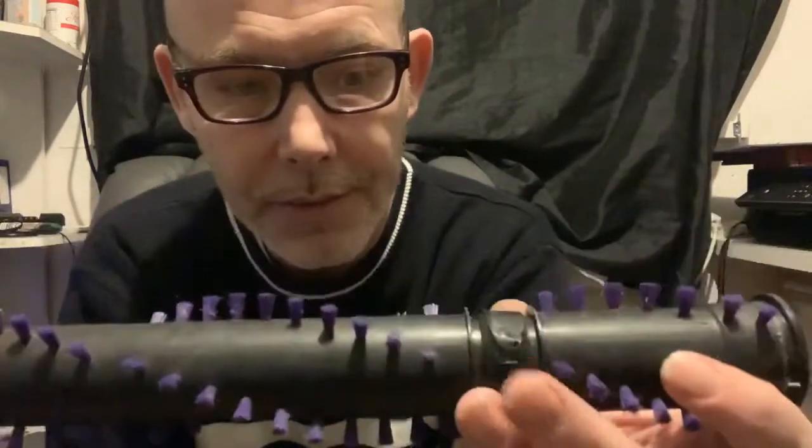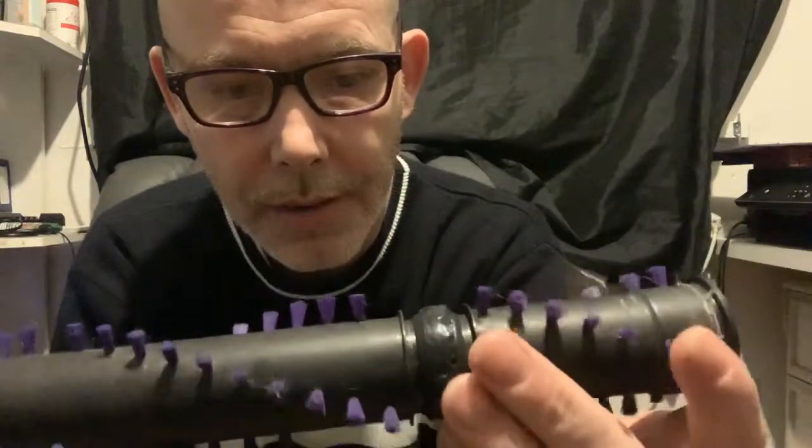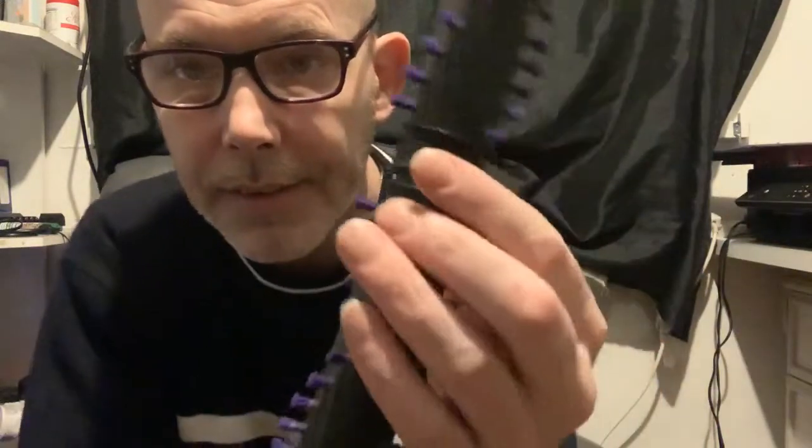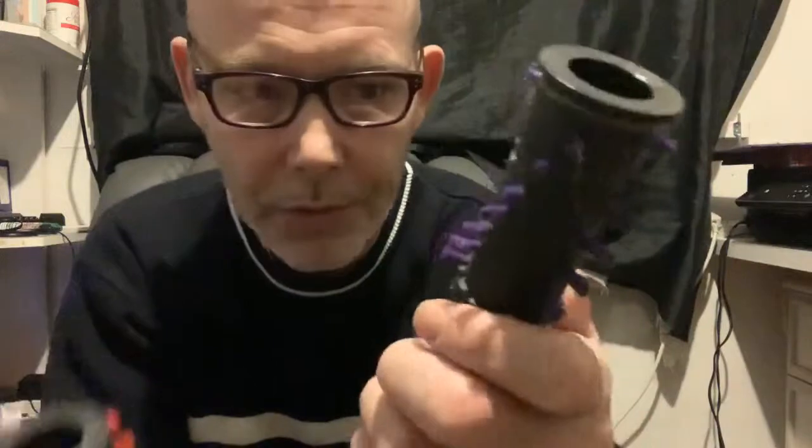But I ain't going to buy a new one, because I have plenty of second-hand cleaners that I use as donor parts. So I'm going to use this one as it's good. I've already cleaned it. I'm just going to remove the bearings. Now the bearings sit in the ends of the roller. You've got one each end.